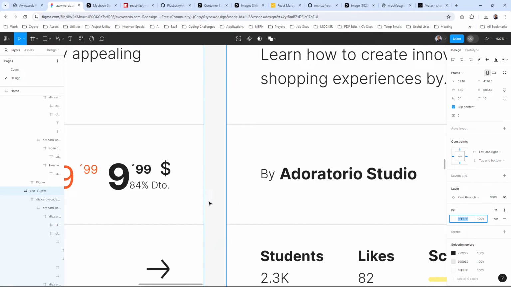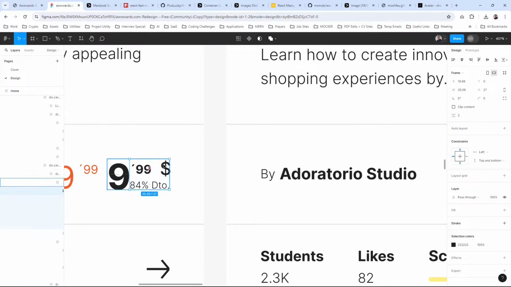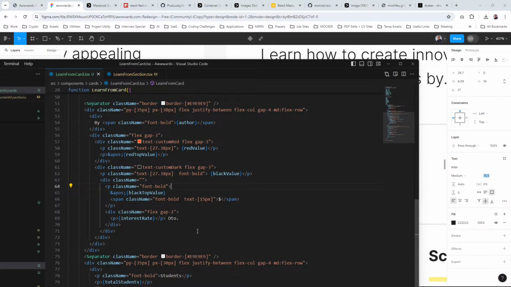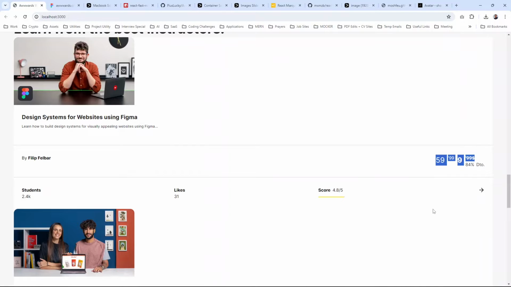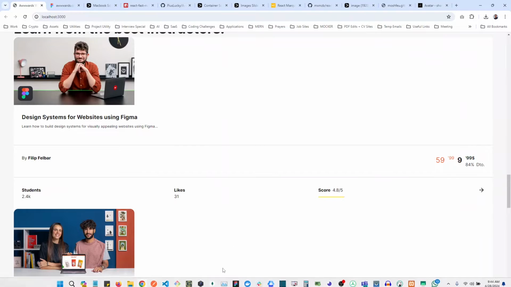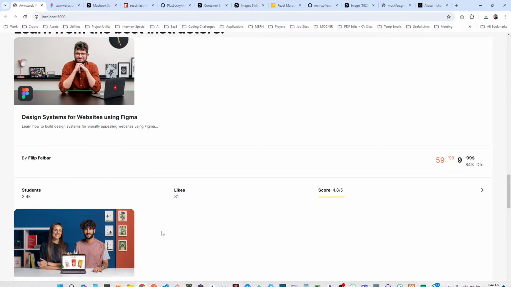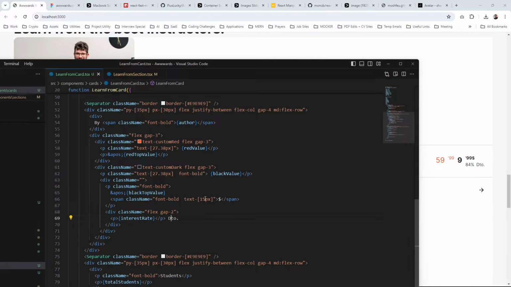So now we need to make sure that the dollar sign is way bigger. 15, font medium. 15 pixels looks very small. I know why that is. That will push the 99 down a bit.